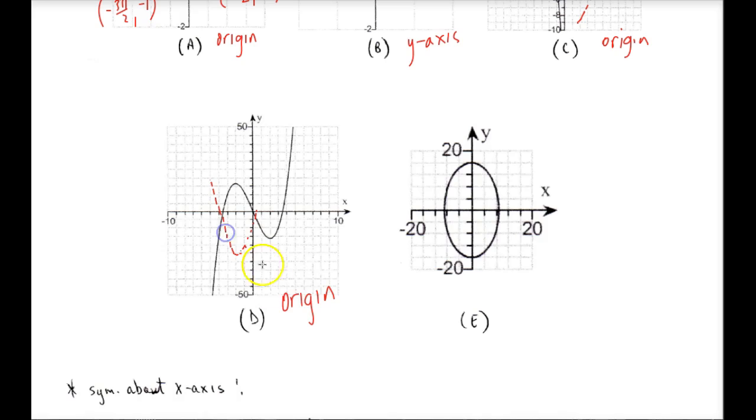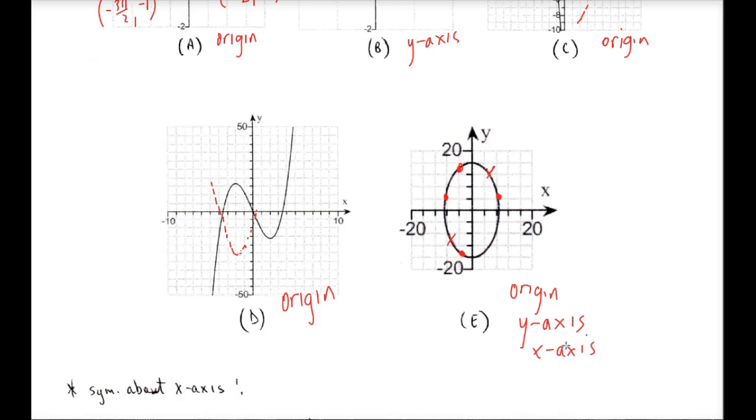We'll erase that then. For this last one, if you notice, for this point here, we have a reflection about it on the x-axis. And let's say for this point here is a corresponding reflection about the y-axis. And then of course, if I had, let's say, a point right here, then I have a corresponding point there. So for this one, this is actually symmetric about the origin, symmetric about the y-axis, and symmetric about the x-axis.